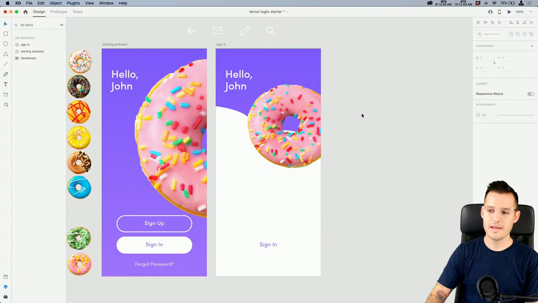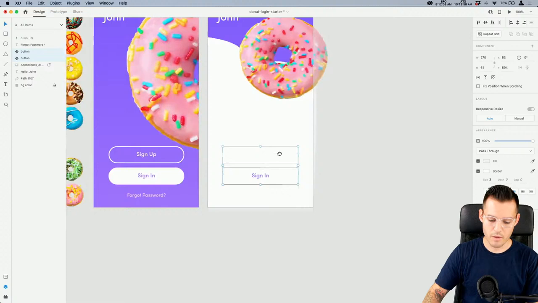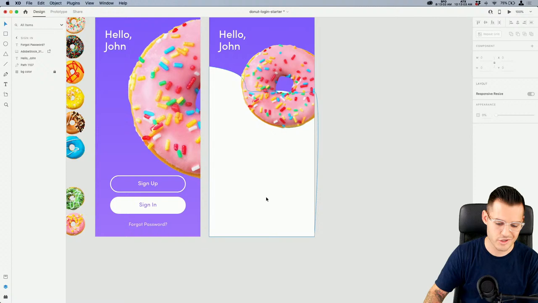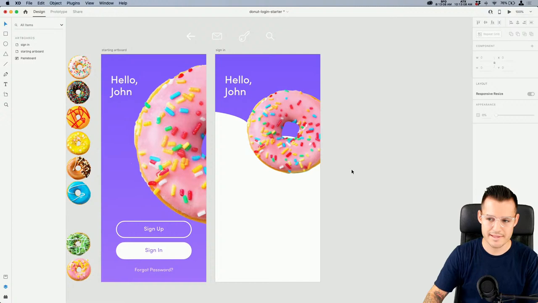But what we wanna do now is create our sign-in form. So what we could do is probably just get rid of these, or we could move these off the screen. Doesn't really matter. Let's just get rid of them for now. We'll figure out the prototyping of that later. If you're not used to prototyping, it'll all make sense. It's gonna come together, I promise.